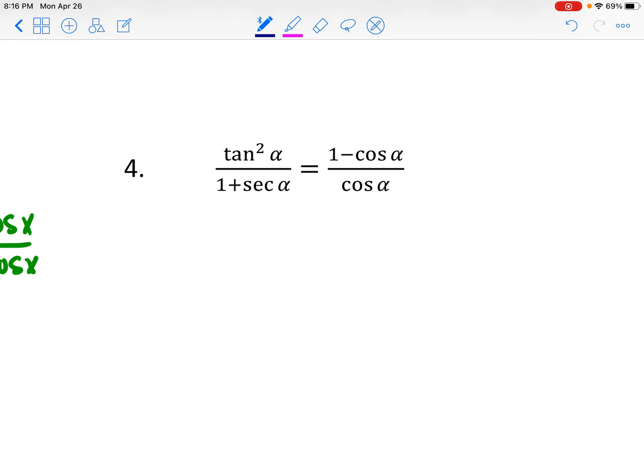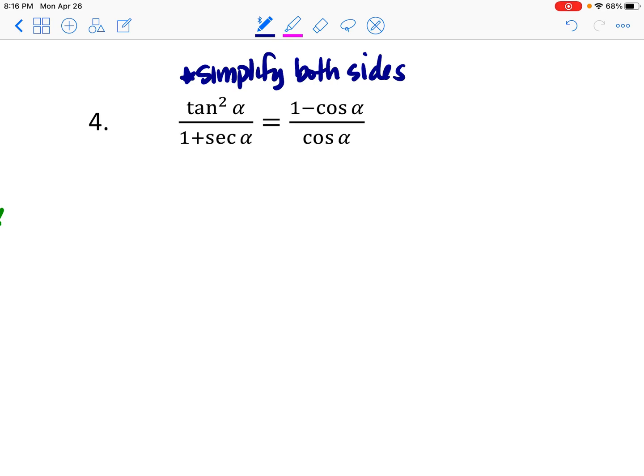So I won't be able to, I mean, maybe I could, but I don't think I'm going to be able to transform one side to make it look like the other, but I think I could simplify both of them down to the same thing. So if neither side looks any cleaner than the other, then we're going to try to verify by simplifying both sides. Kind of stinks when you have to do that, but that's why I gave an example so you can see that sometimes it's just what we have to do.